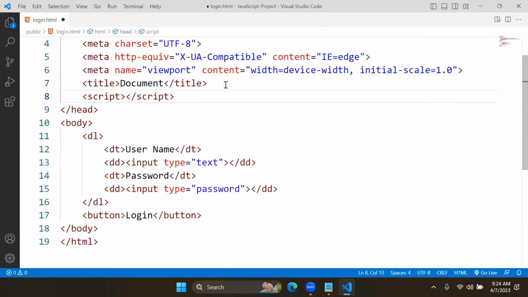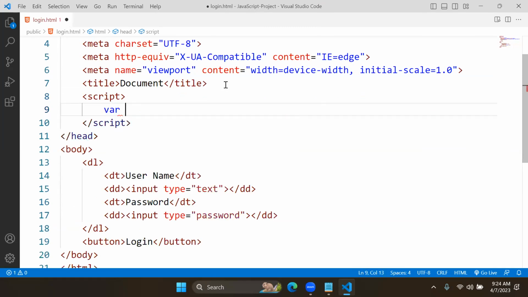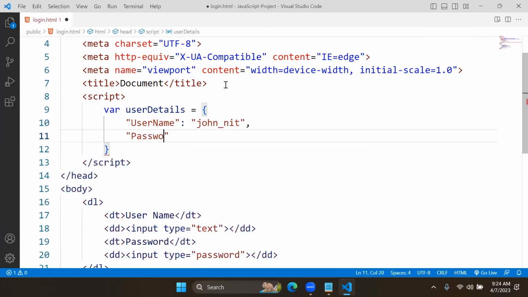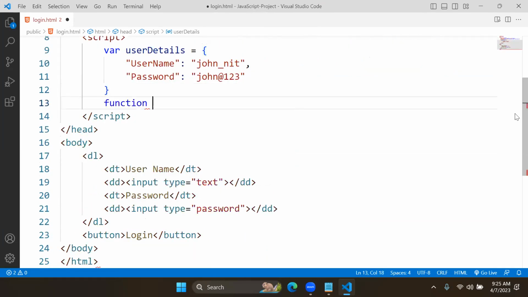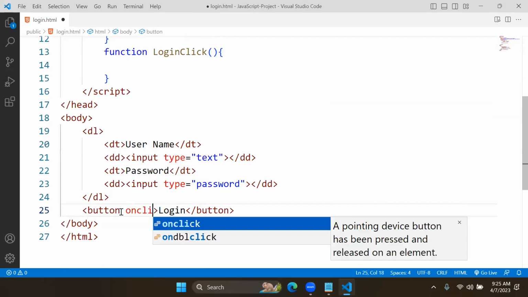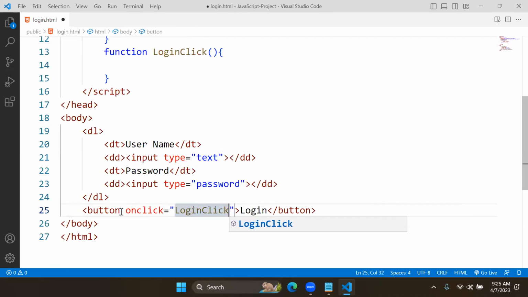In the script, we will write userDetails. userDetails is an object which contains username, John_NIT, and password, John@123. Now when the user clicks the login button, we call the function loginClick, so onclick is loginClick.